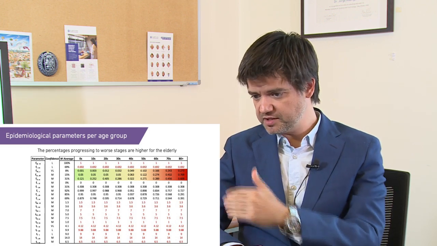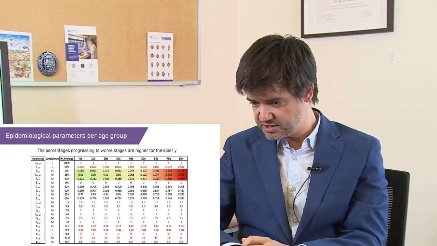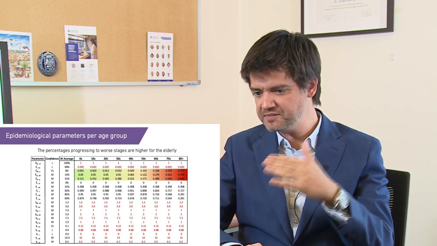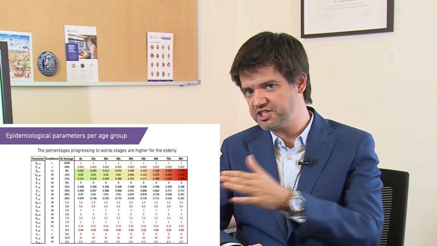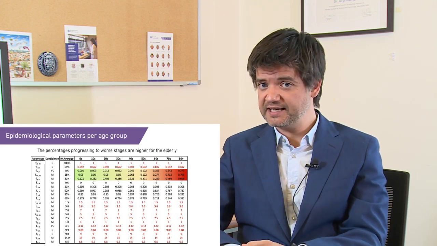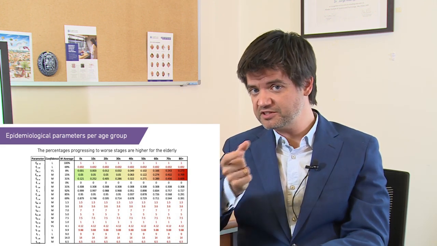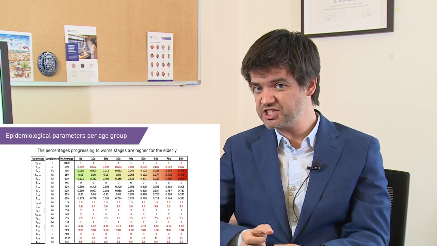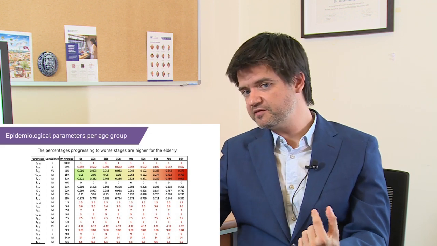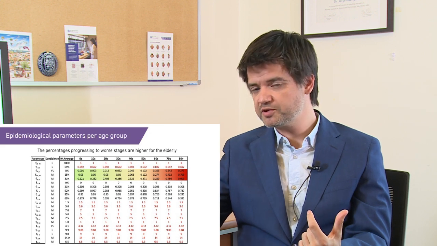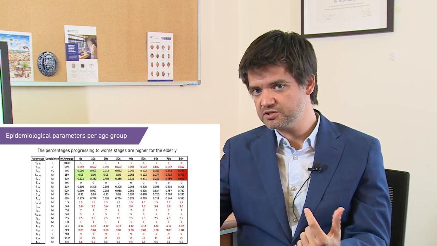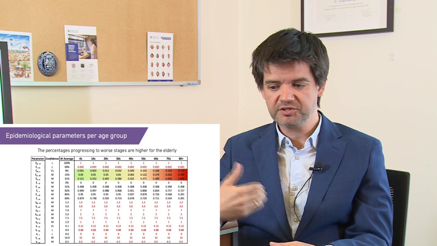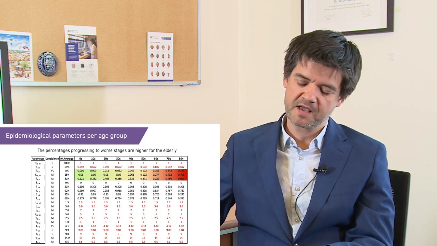And for the parameters at the bottom, in principle, we didn't find significant information yet. They are the different average times of all those clinical stages. But very likely, as the information comes in, we'll have different times, maybe the time that a child spends in one stage might be different than the average time that an old person or people over 80 years old are spending. So as the information comes in, we can always plug it in again.